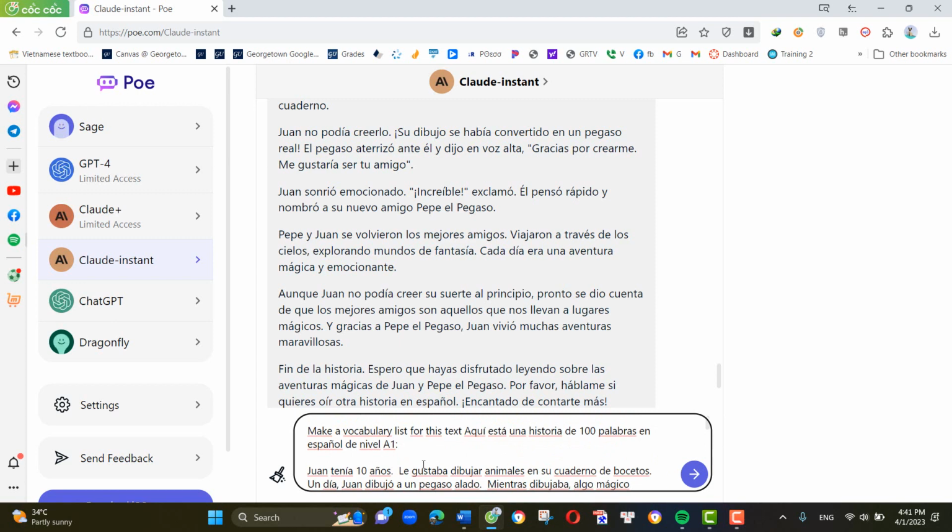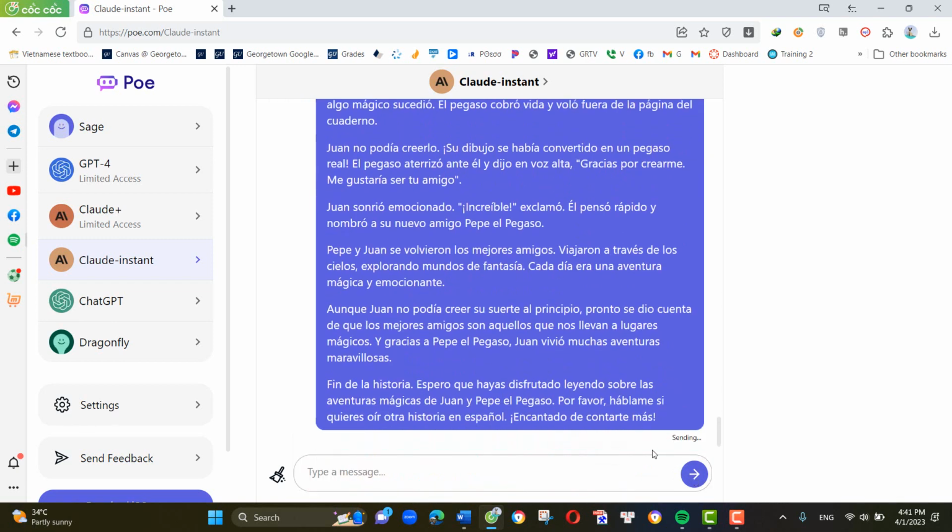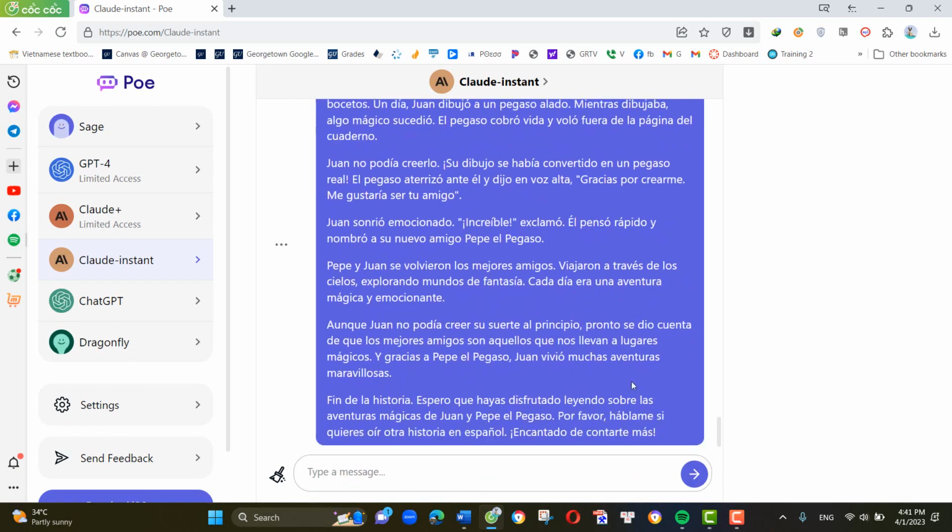Oh, and then maybe we should say make a vocabulary list for this text, vocabulary list level, let's say level A1 for this text. And then we don't want the introduction that we got there, so we get rid of that. And let's click on that, and let's see what this is going to do for us.